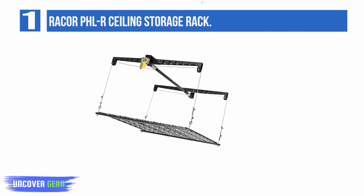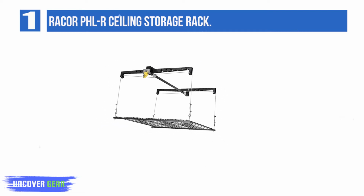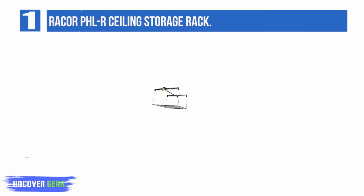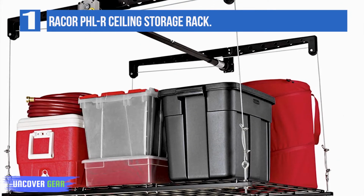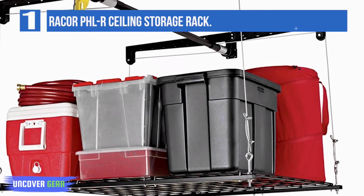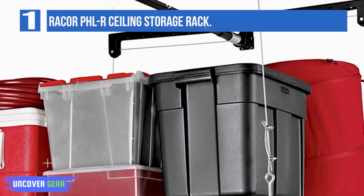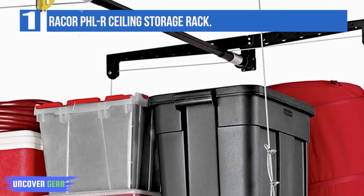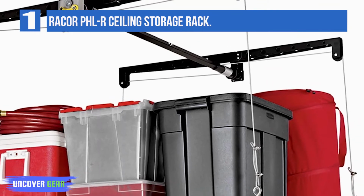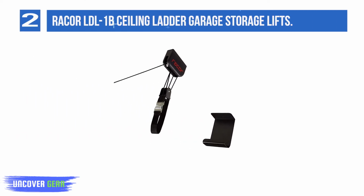It is also fully adjustable and has the ability to mount to nearly any ceiling, including those with an angular design. Even better, it has been constructed with a high-strength steel that allows you to lift up to 250 pounds. So, yes, it is durable and incredibly user-friendly. It raises and lowers by crank. The installation process is quite easy and, at the end of the day, you get 16 square feet of extra storage space to revel in. Durable.